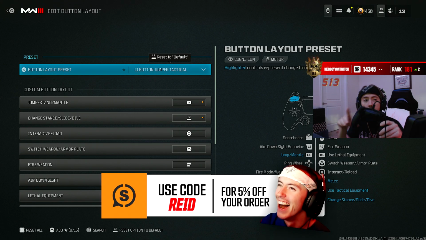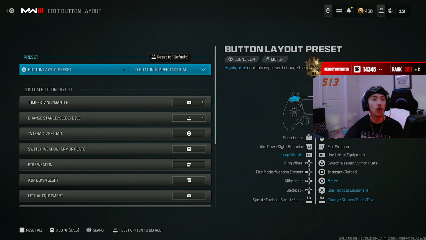It has beautiful paddles and fancy triggers. But if you don't want to get one of those, if you want to just use a default regular PS4, PS5, whatever Xbox controller that you have, bumper jumper tactical is the way.